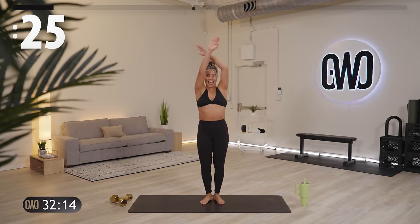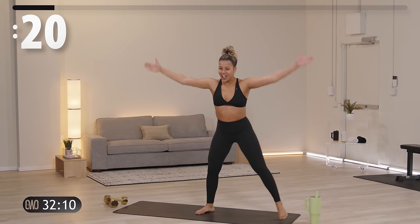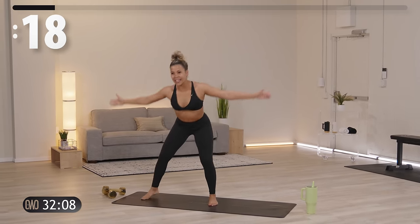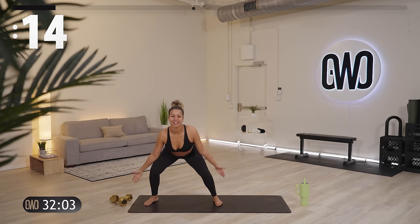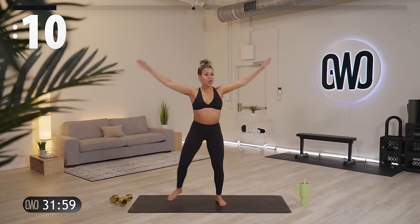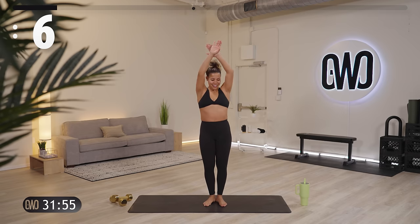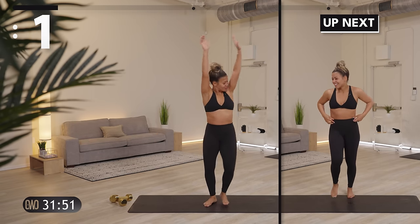Big circles with the arms, as exaggerated as you can. Great job. Get low in that squat if you can. Good job. Keep going. Make sure you breathe. Walk it out.